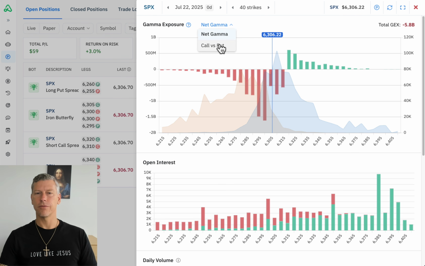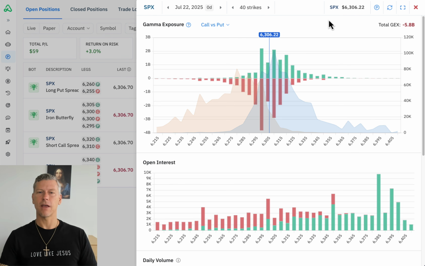However, there's this other view that we added, which looks at the direct call and put gamma exposure. I'm going to go through the series of trades I made today using this particular tool and give you a little overview of how I've been using it. Now, I haven't figured out yet how we can backtest the trades this tool is making and the logic that I'm doing here manually. And I haven't actually automated it yet either, but rest assured we're working on that and we will get that implemented at some point in the future.